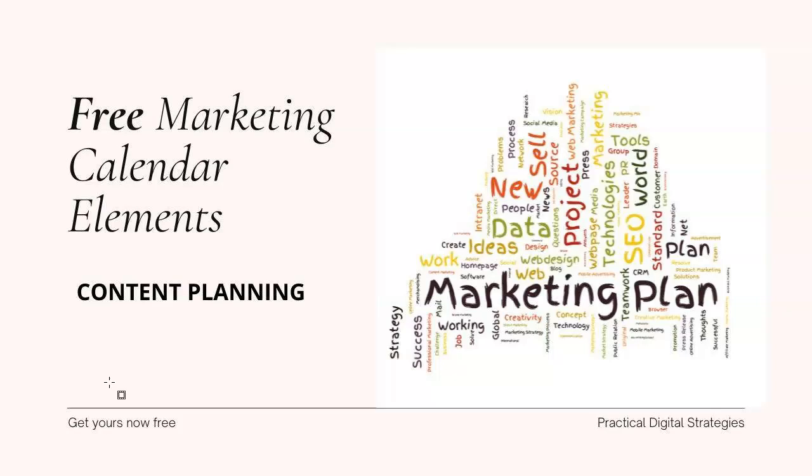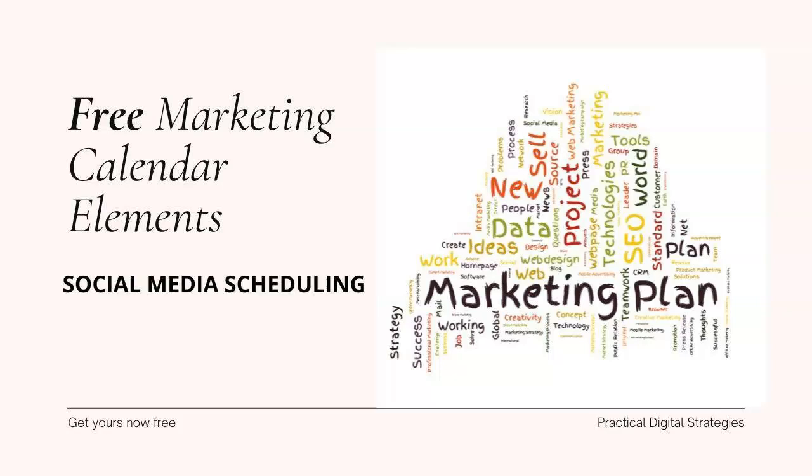And the hashtags: research the different content types and find out which hashtags are going to work the best for those. Next up, social media scheduling. You're going to look at different platform-specific plans, like if you want to do Facebook, Instagram, Twitter, LinkedIn, etc. Twitter used to be called, now it's called X. Sorry about that. Old habits die hard. And the posting times. When's the best time to post based on activity in those different platforms?